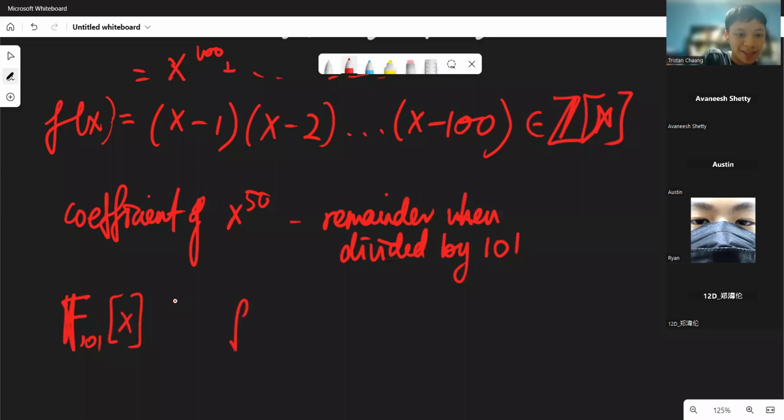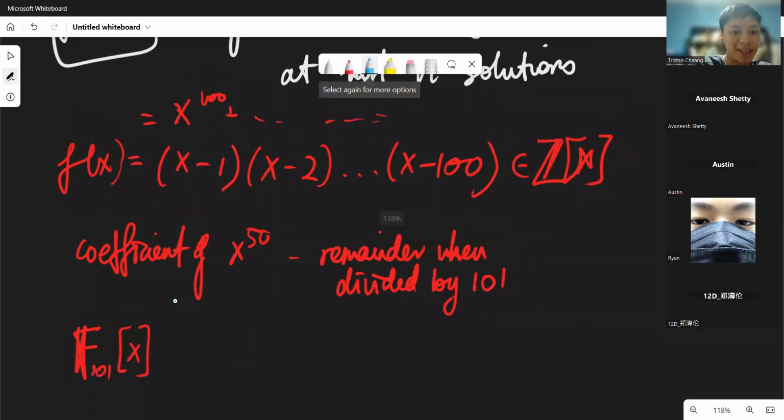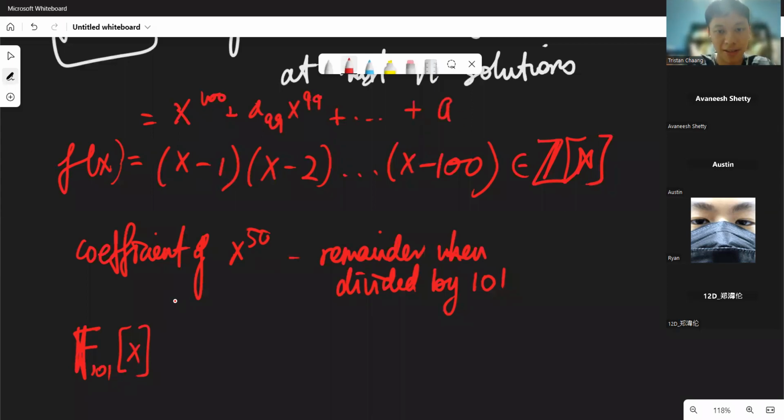So, if you want to write this very clearly, let's say it's a99 x^99 plus, until a0. If I bring this into F_101, then it becomes x^100. Remember, the powers don't get modded, by the way. The exponents are always positive integers, not negative integers. We don't take mod on those numbers.